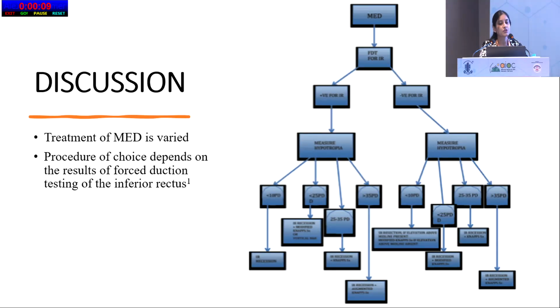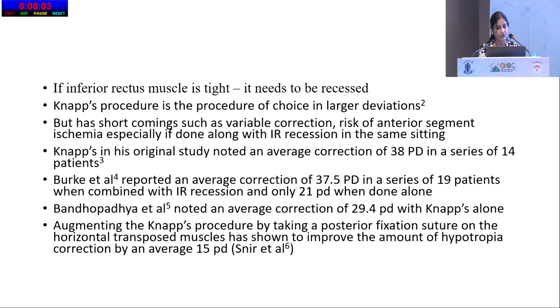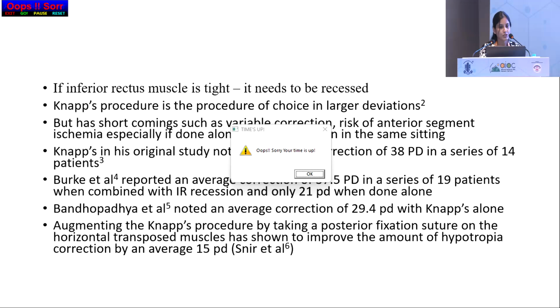So the treatment of MED can be variable, but the treatment of choice depends upon whether the FDT for the IR is tight or free. If the IR is tight, it needs to be recessed. Depending upon what procedure you need to do, you will decide depending upon the amount of hypertropia.